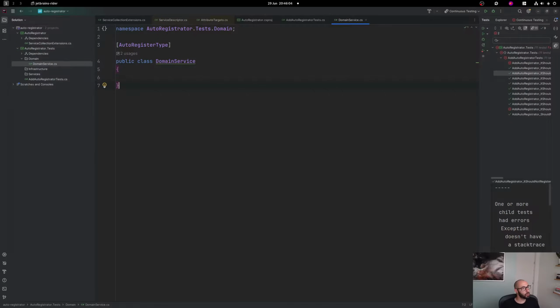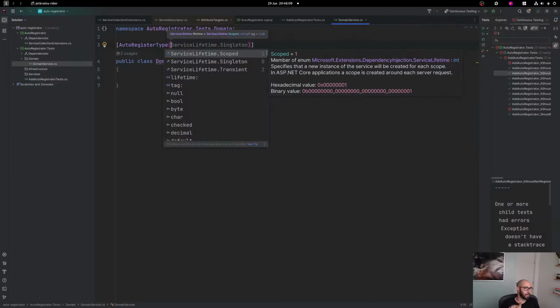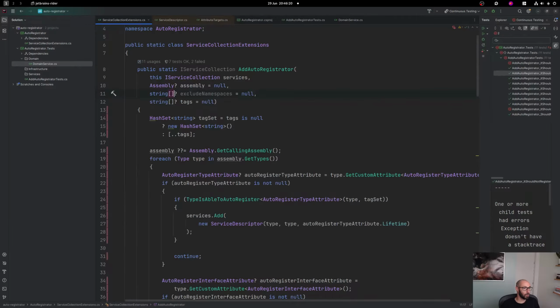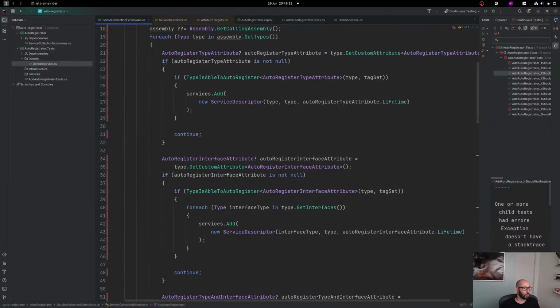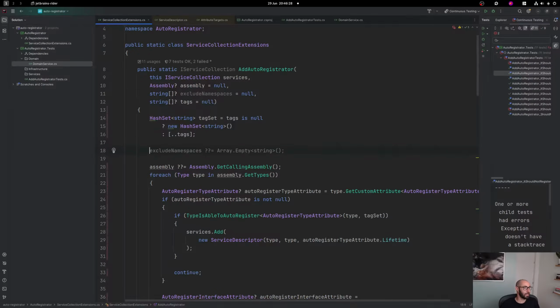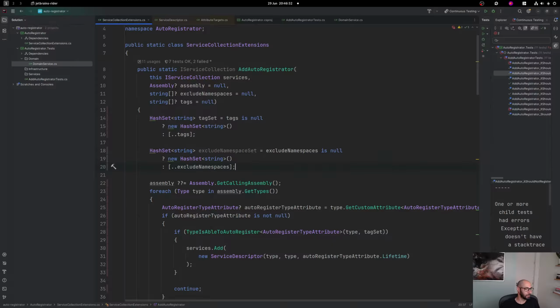So what I need to do now is be able to pass here something that says, okay, don't register. But I'm not going to do that here. I'm not going to pass anything. I'm going to go here and have my excluded namespaces. I'm going again to have a hash set of excluded namespaces, and I'm going to pass this hash set here.